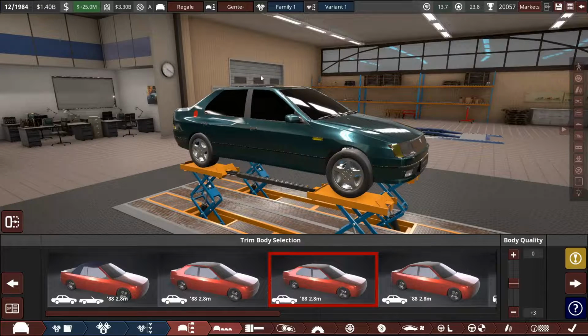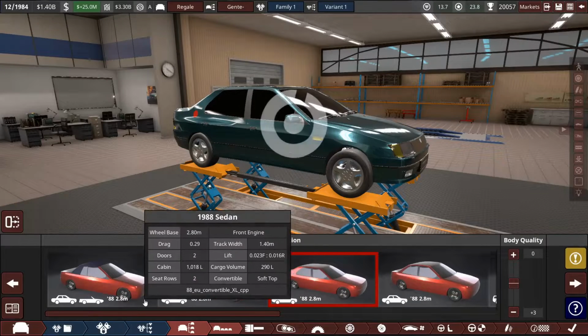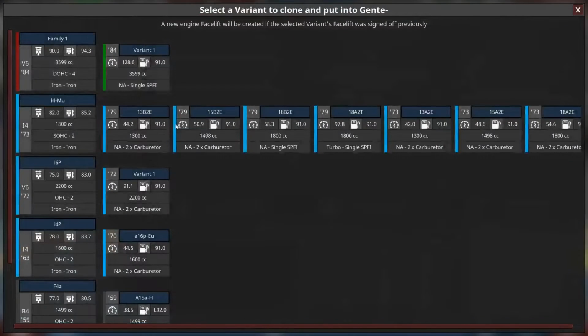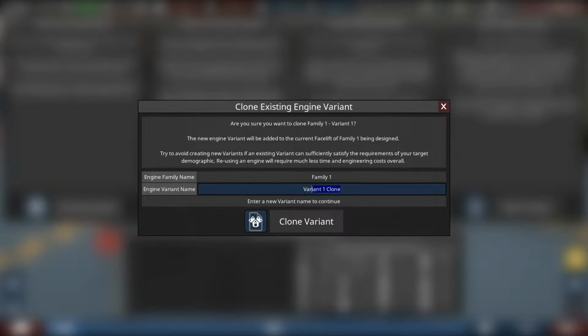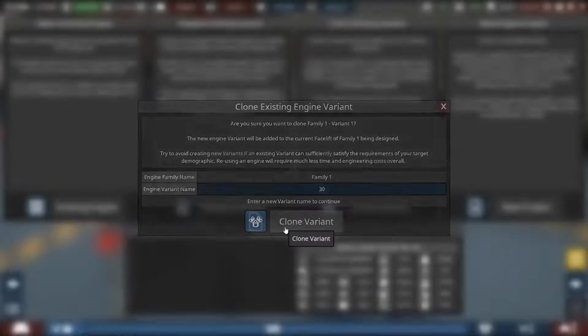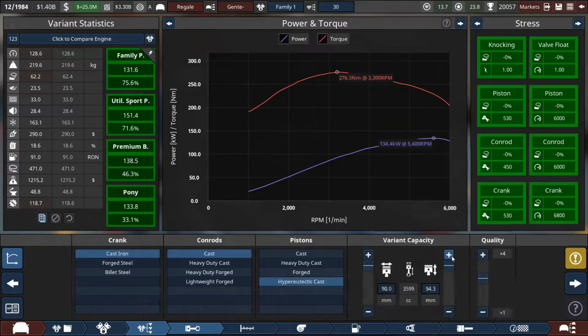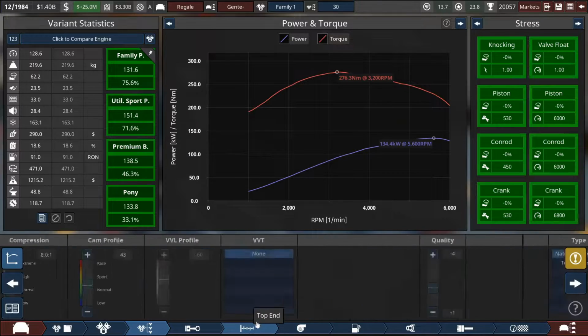That'll be a 3.6 litre. Let's go back and we'll clone the variant and produce a 3 litre. We'll signify it as a 30 so I know which one's which, and we'll do a 3 litre variant of this engine as well. So let's have a look.